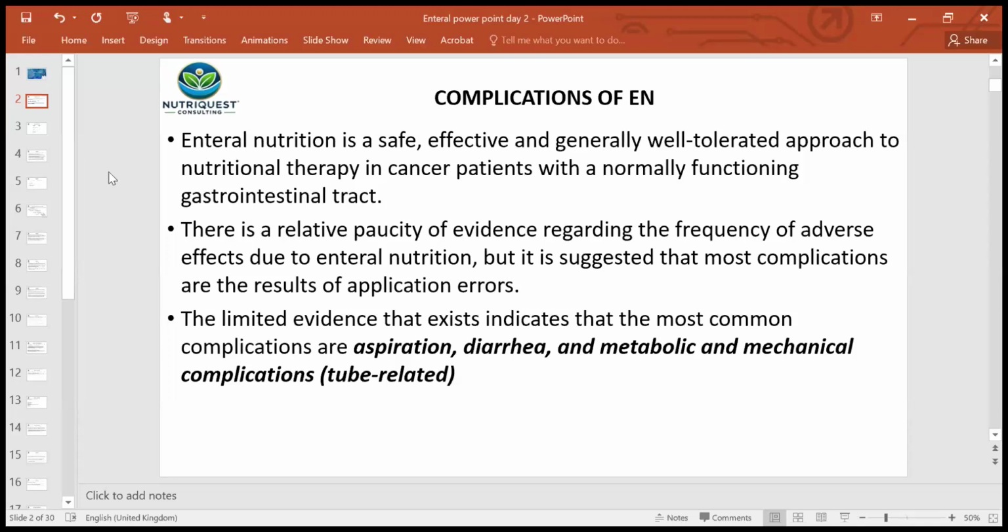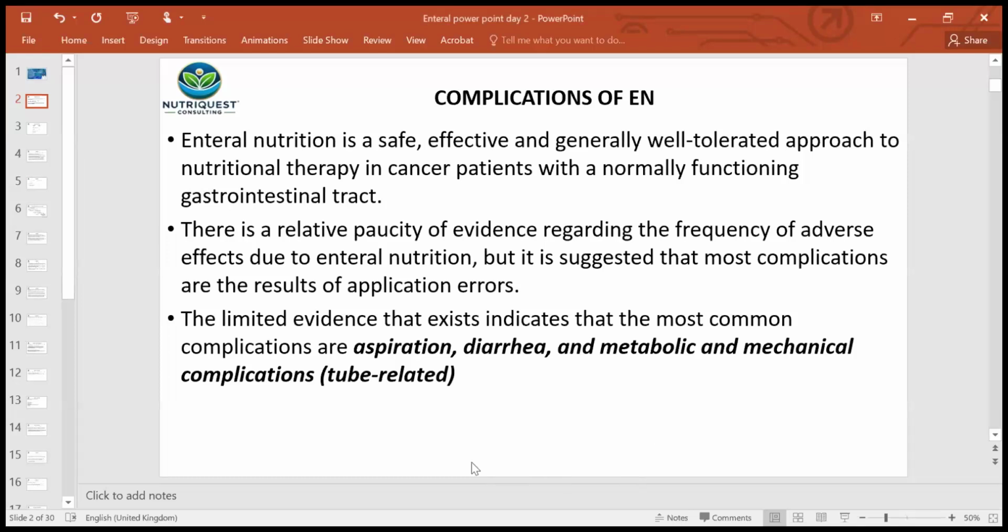I can assure you, and even some of my colleagues who have worked here can testify, that it is easier to administer enteral feed than parenteral, considering the complexity of parenteral feeding, the expenses, and what is really required for parenteral feeding to be effective compared to enteral feeding. So it is easier to feed a patient via the gastrointestinal tract compared to the general circulation. It is quite an effective method.